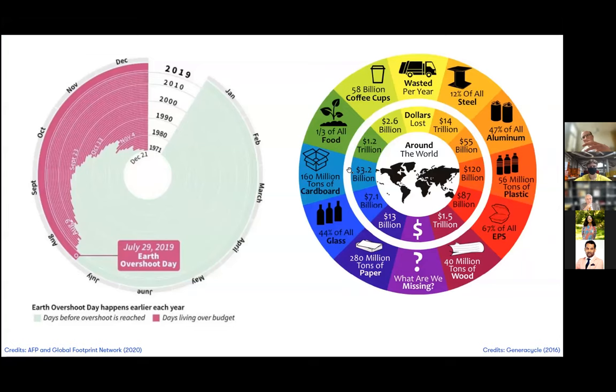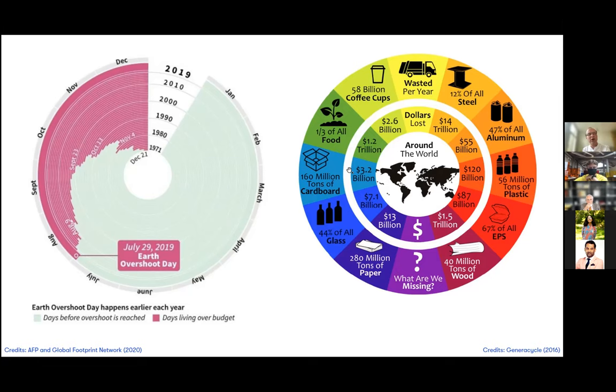In order to give you a little bit of an idea of what my view on the world is based on, I give you two graphs. On the left side they show you the enormous amounts of extraction that we take from this world, and that it's not able to replenish in time. This shows a graph of the Earth Overshoot Day, which was around July 29th, 2019. That's when we have already consumed the stock of the Earth for the year.